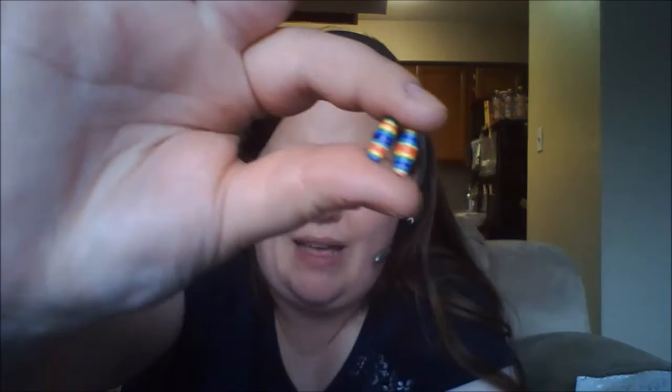I've got a big old cup that I've just barely started to fill. And I rolled these up, glazed them. I have these little beads that I like to make like stretch bracelets out of basic stuff. And then I've got some that I've rolled, but I haven't glazed them yet. These are all, check them out, they're rainbow. And then I've got some rainbow ones going the other way. So I've got rainbows that have got blue in the middle, and I've got rainbows that have got red in the middle, or purple in the middle, I should really say.